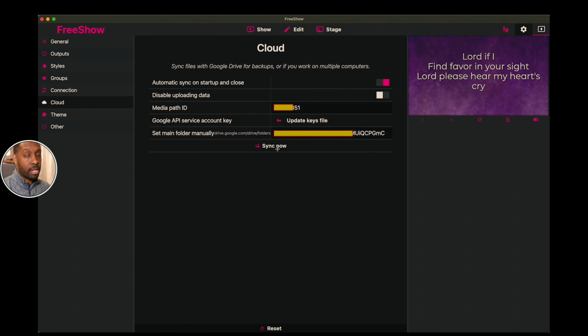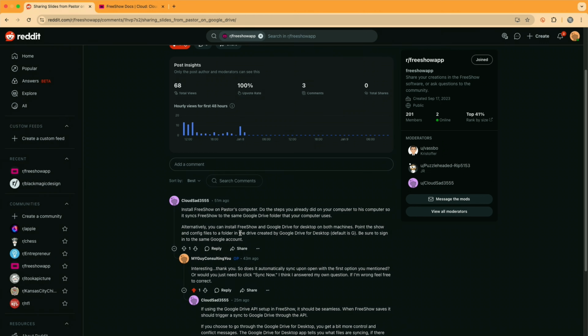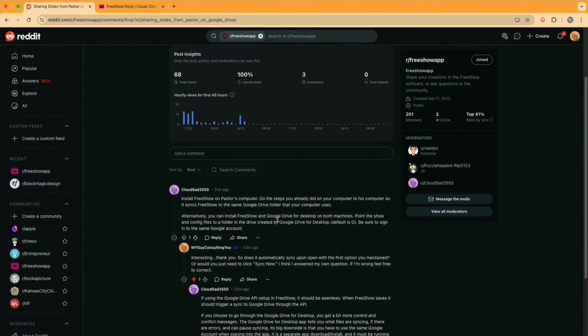So big shout out, like I said, to the FreeShow team. They're the developers. They know what they're talking about, and they designed this, and it works the way they designed it to. Now, going back to his response, he says, hey, alternatively, you can install FreeShow and Google Drive for desktop on both machines.